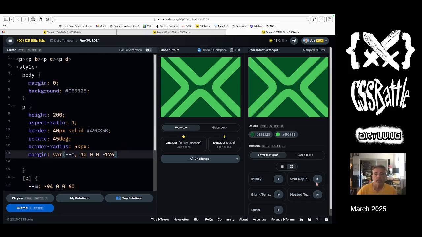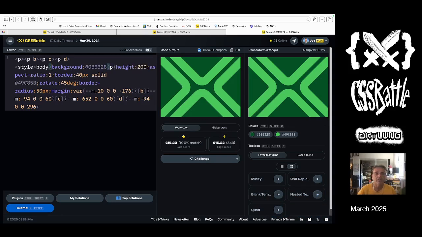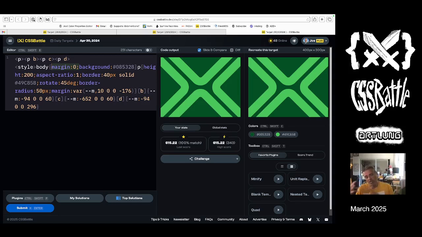Trim off some of the extra semicolons, minify, unit replace. I put margin of 0 on the body, and I'm disinclined to remove it, but I'll show you what it does if I do. Everything just gets shifted slightly. So all those interlocking margins, the relationships between each of those elements, start at the body, and each of the relationships are still the same. Probably if I did unset that margin on the body, I would have to reset each one, I think.